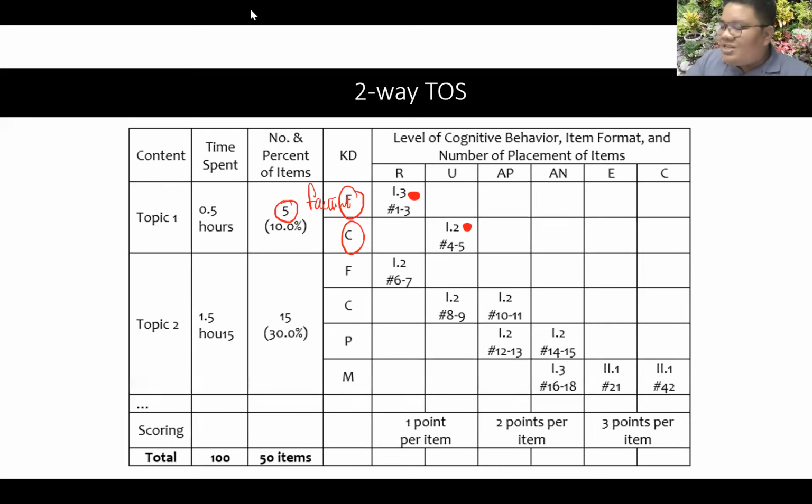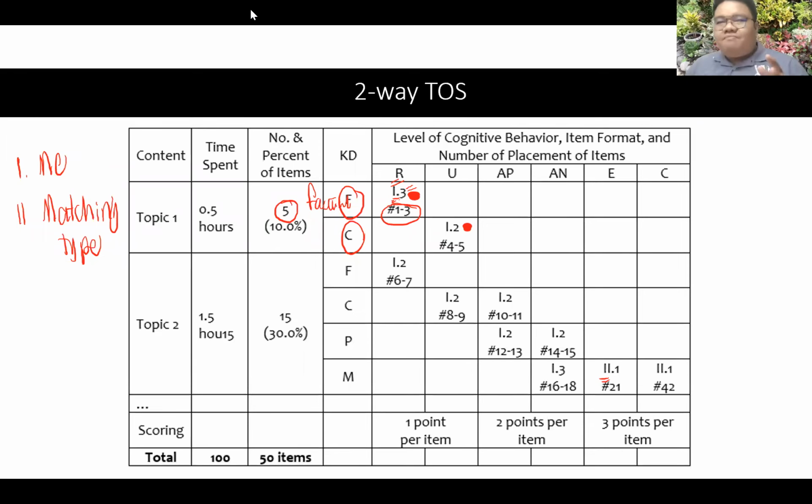Okay? Plus yung I at saka yung dalawang I, legend lang yan class na ginamit ng reference text natin. Yung I niya class, if I'm not mistaken, is multiple choice. Yung dalawa niyang I is matching type. Okay? So it's just legend na. So 1.3 means that multiple choice items, 3 items. Tapos class nakikita nyo yung number of placement. So nakikita kung saang items siya. Number 1 to 3, number 4 to 5.